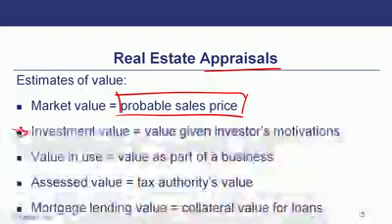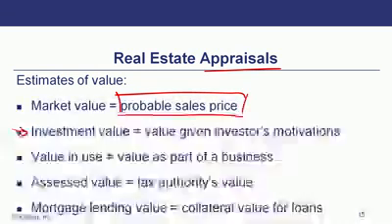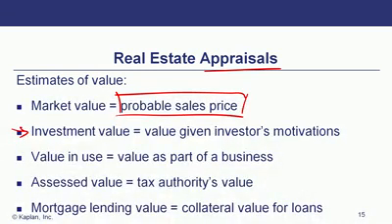So the market value is what the property would transact for between normally motivated parties, meaning that I want to buy, but I don't have to buy today, and the other person wants to sell, but they're not particularly distressed. That's what we're trying to estimate. Okay, as opposed to investment value. Investment value is the value for a given investor. That means we need to know the characteristics of the investor: how much equity they're going to put into the project, what sort of financing they can get, potentially what their tax position is, those types of things. So investment value is for a particular investor. Market value is for just a normally motivated transaction.